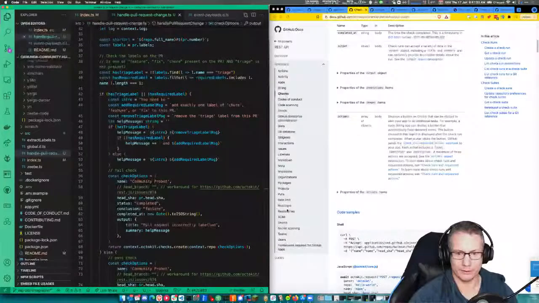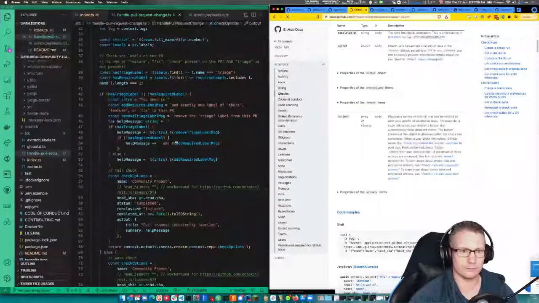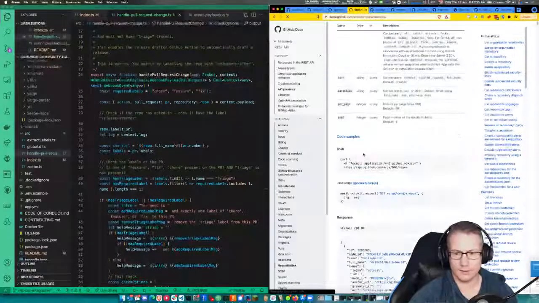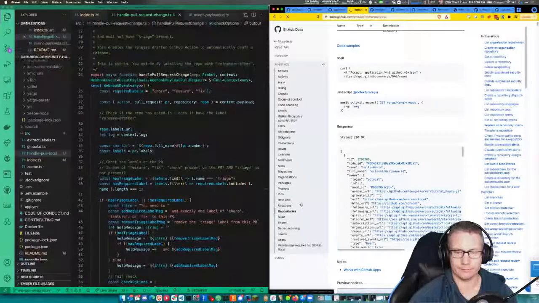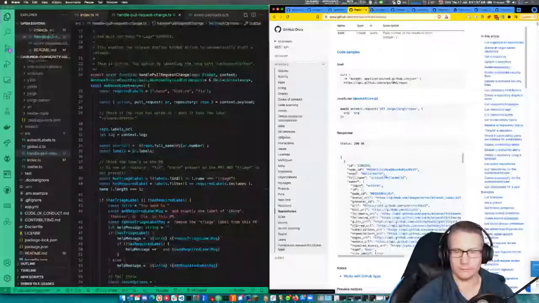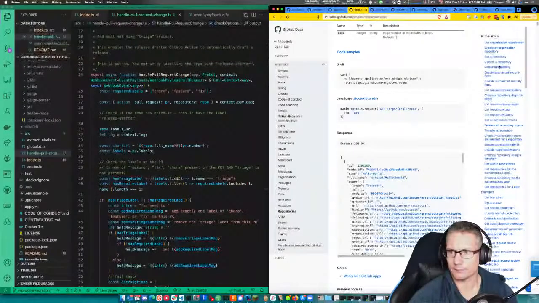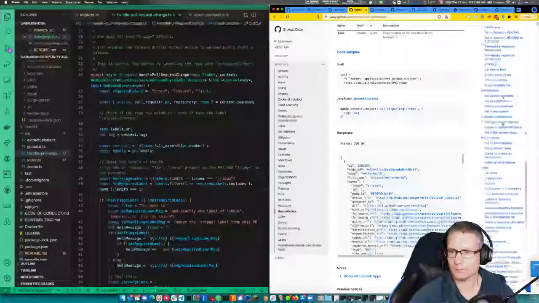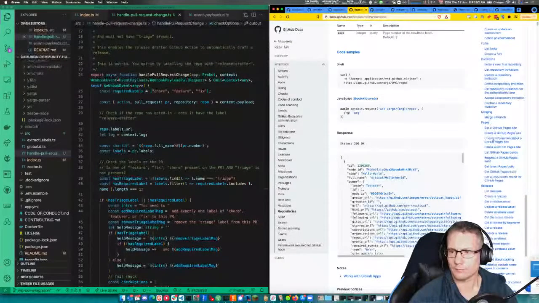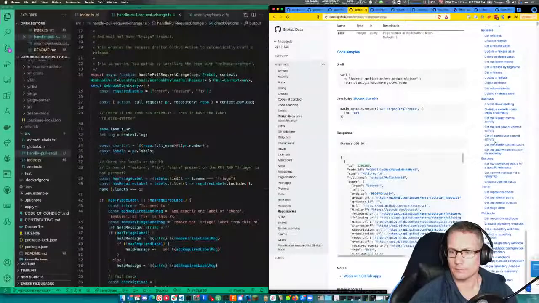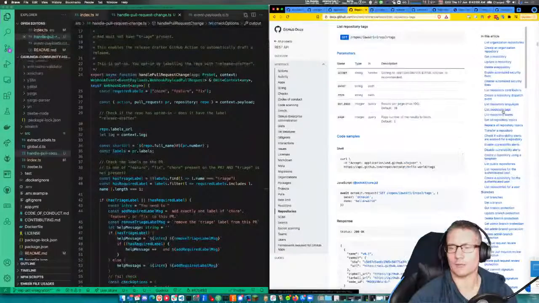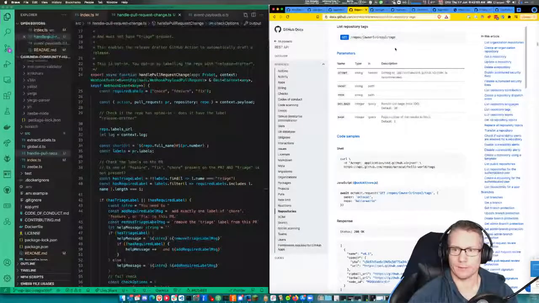So repositories. Like labels. List repository tags. There we go.